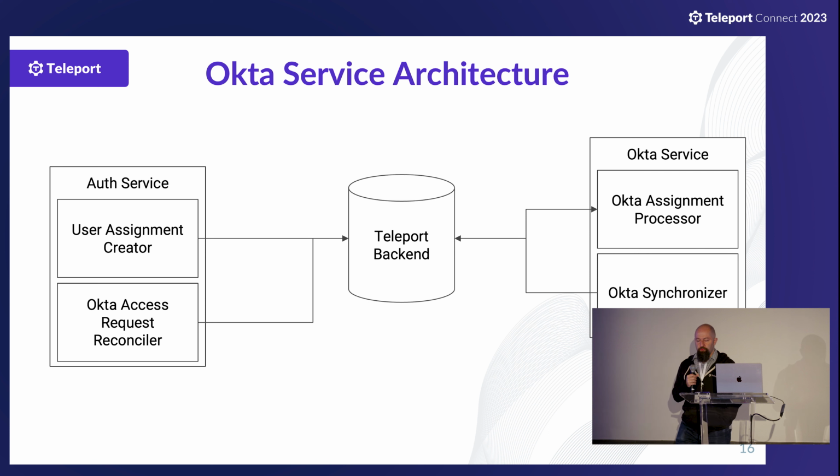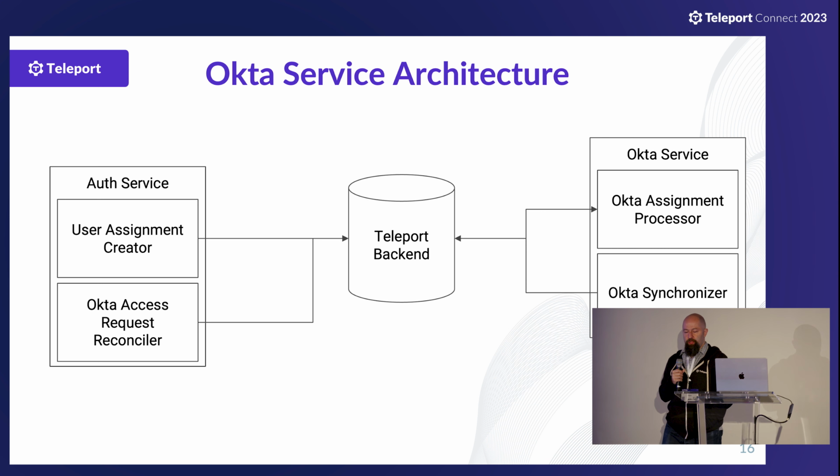But we've got basically this heavy notion of reconciliation. So you'll see that we have this access request reconciler. This is a process that looks for access requests and then creates corresponding Okta assignments for the Okta service to then operate on. Additionally, the Okta assignment processor reconciles Okta assignments against the Okta API. There's a lot of looking and making sure that both Teleport and Okta are in sync with one another when it comes to their current state.